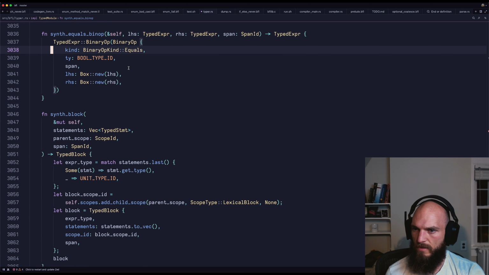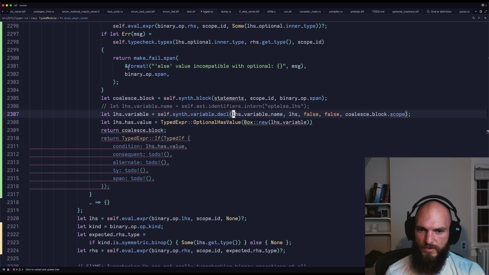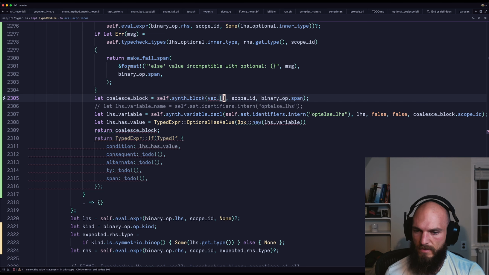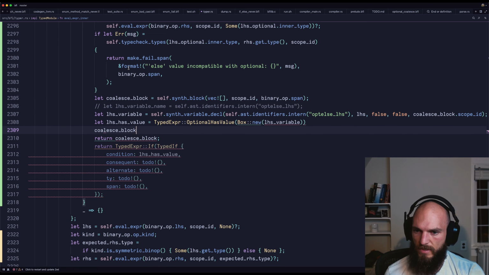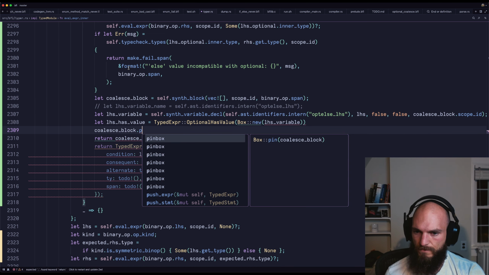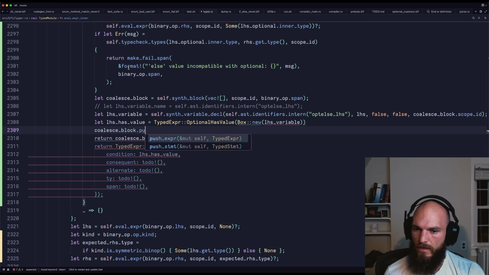The reason this takes mut self, I don't think that I'm allowed to inline this, though I will try. That's called scope ID. I don't have statements yet, so this will start off empty, and then we're gonna do coalesce block dot push statement. We can also push an expr as a statement. No, we want to push statement.